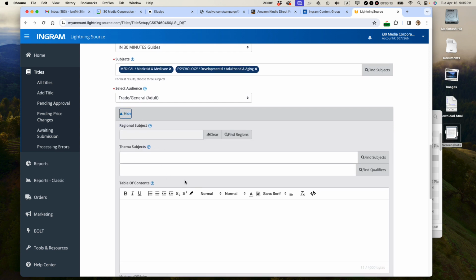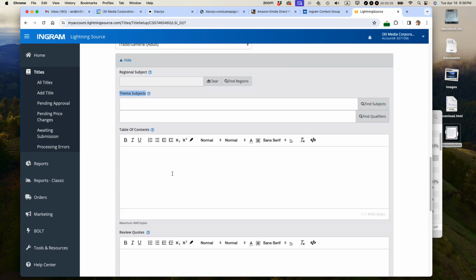So this is something that I don't recommend you do unless you have a lot of time to add it. I've done theme as subjects before. It's basically another way to classify books. But in this case, I'm not going to do it. And a table of contents, that takes a long time to extract as well. As far as I know, this has not helped any of the books I published in the past when I've put in an entire table of contents, which for my books is actually pretty long.